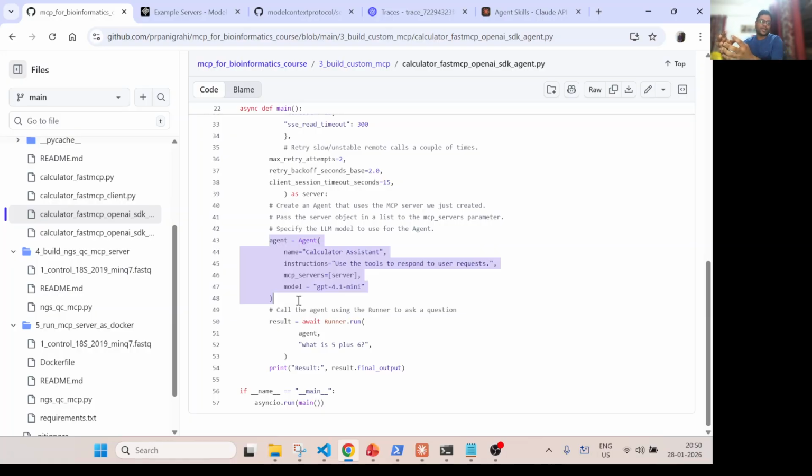Next, it will call the third kind of agent, let's say a BAM alignment agent, who is very expert in alignment. And all these three sub-agents are connected to the same MCP server, but they will use different tools depending on their expertise. So this kind of very nice, complex architecture we can also create. Maybe in future, if I get time, I'll build this kind of complex MCP: one MCP server with many tools, and a multi-agent system to do the entire NGS analysis by themselves.